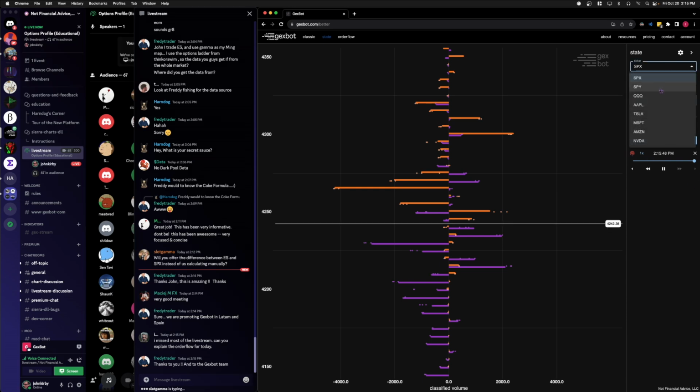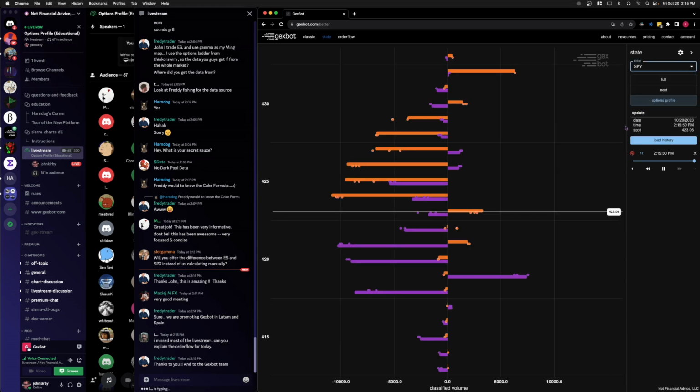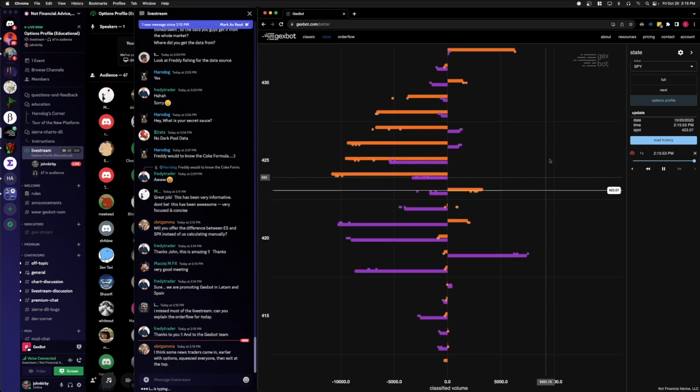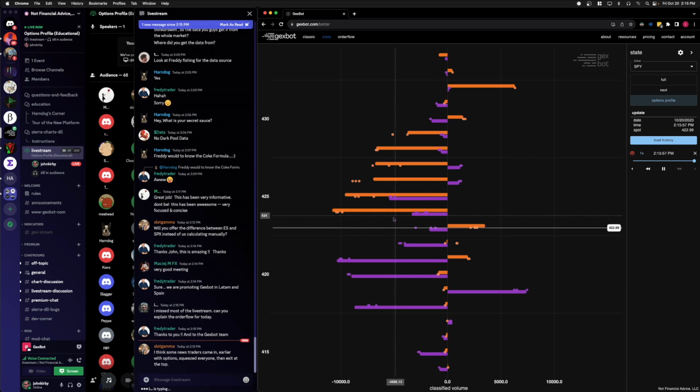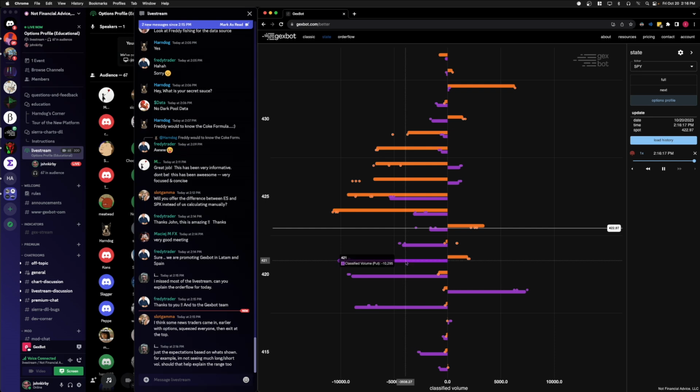Kind of want to hop back into SPY and see what's going on here. Oh man, this is actually so much clearer than SPX right now. We had all these short calls up here. We had a moment where we could have broken above 424 and gotten our squeeze, but then it didn't work. And so now we're in this pocket down here where there's just nothing, and all these calls above us are decaying, pushing us back down. Our next destination looks like lows of the day, 422, something like that.